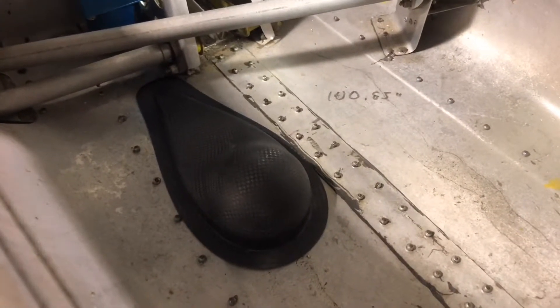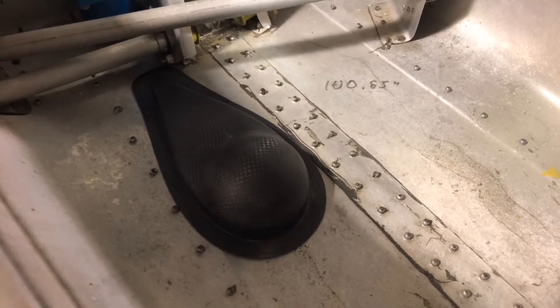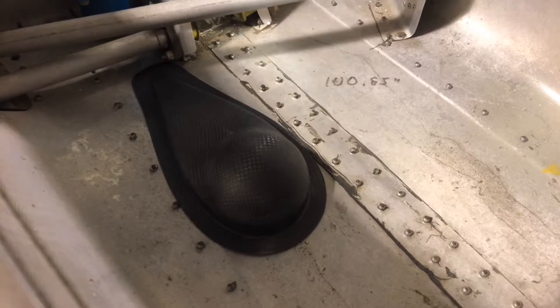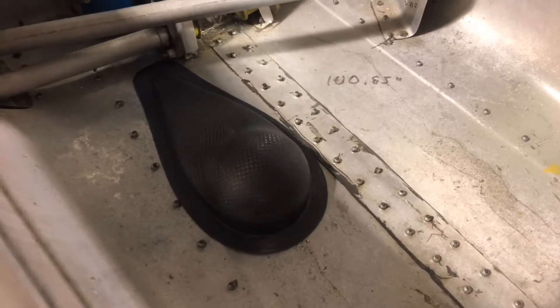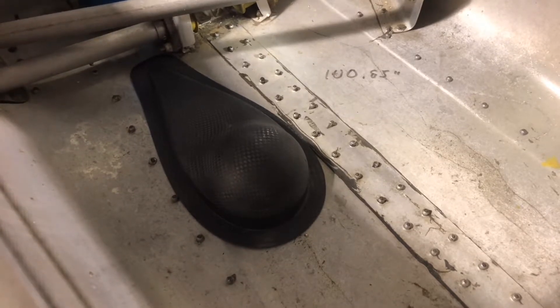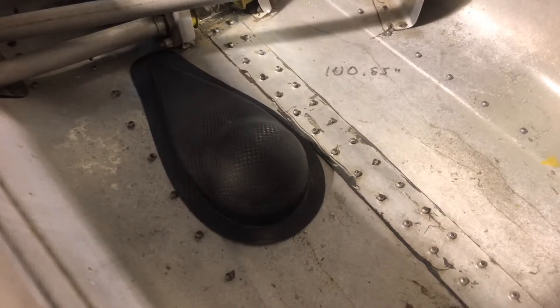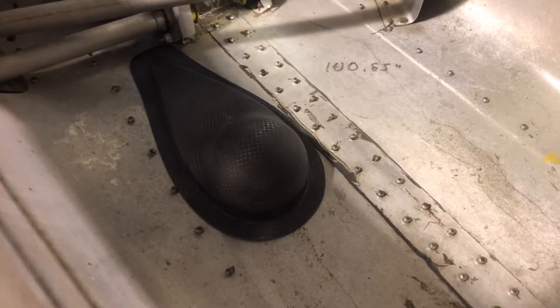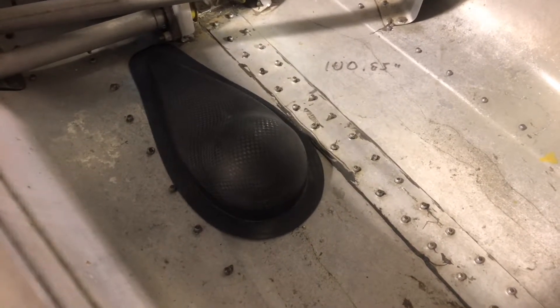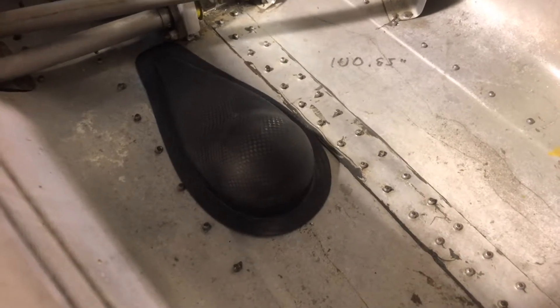If you look way down here, I've actually just temporarily set what's going to be the fresh air intake for the carburetors. That'll be a NACA duct, so I'm not going to have a scoop on the outside of the aircraft. It's in a high-pressure area on the underside of the fuselage, so that will help feed cool air and hopefully a slight bit of forced air into the carburetors to help with horsepower when I'm at altitude.